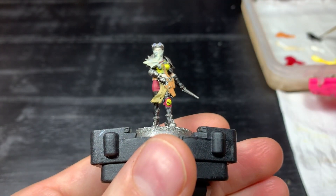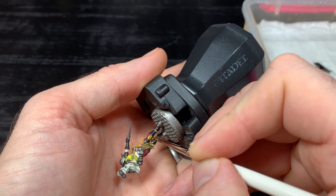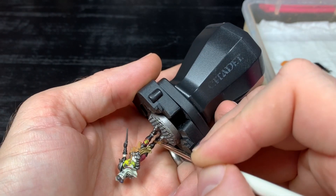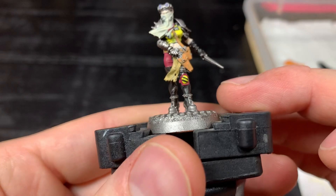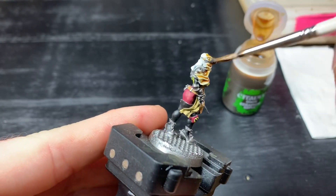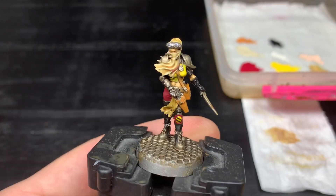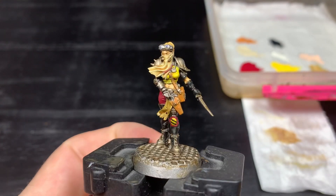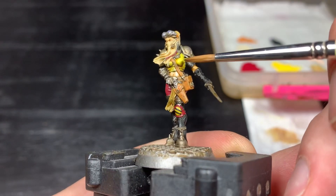Something I don't do very often is stripes. I want to do the stripey knee pad, and I started off using a slightly thinner brush to paint the lines across. But holding it without a fixed base was difficult, so I changed the camera angle with my hand resting on the table and went very carefully with a nice thin brush - this is the first time I've used a thinner brush in this process. Watered-down black paint, building up those lines very carefully. Then once that's dried, I've done a wash with sepia wash - a Games Workshop wash, not the one I normally use and not the one I washed the original Escher gang with - so it has given a totally different effect to the metal and cloth on this model.